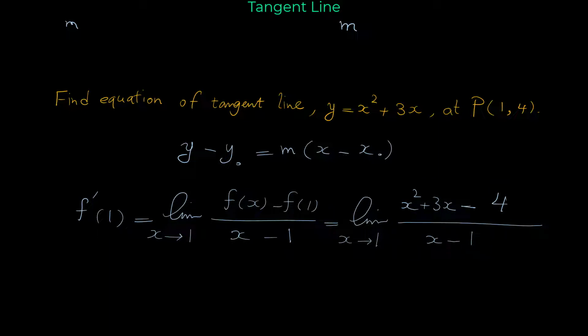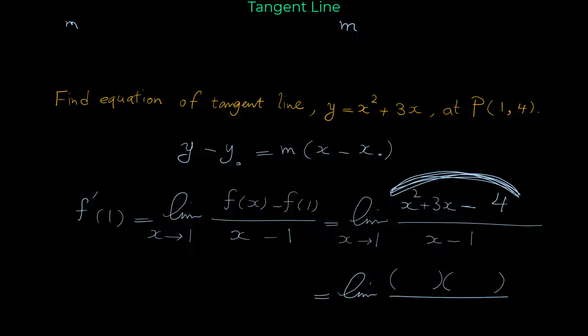When direct substitution doesn't work, you have to try to simplify the expression in front of the limit. It should be clear that you can probably factor this quadratic. Simply put two brackets, with x in each bracket. Try to guess two numbers whose product is negative 4 and whose sum is 3. Can you guess those numbers?